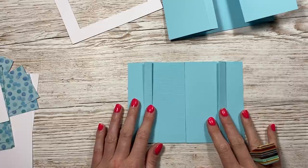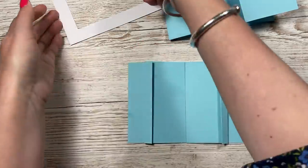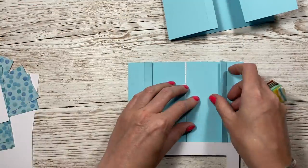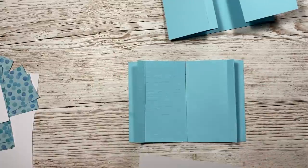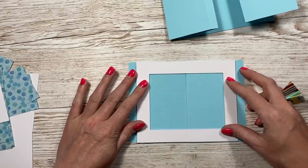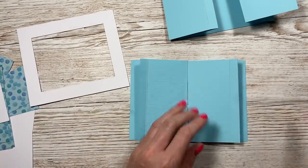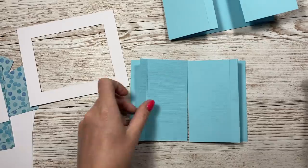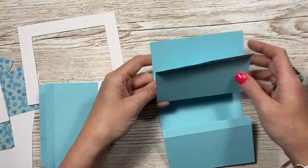So this is the piece that you see when the person will take the card out of the envelope. This frame, actually they're going to stick out that way. So you fold them out like so. The frame is going to stick onto those tabs only. But you've got to make sure that this is all joined, okay? So yeah, you want to fold those pieces out. So next we can, actually no, it's going to be best to stick this now onto here.